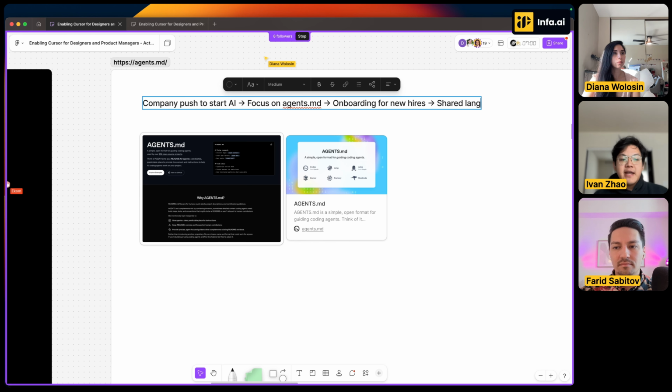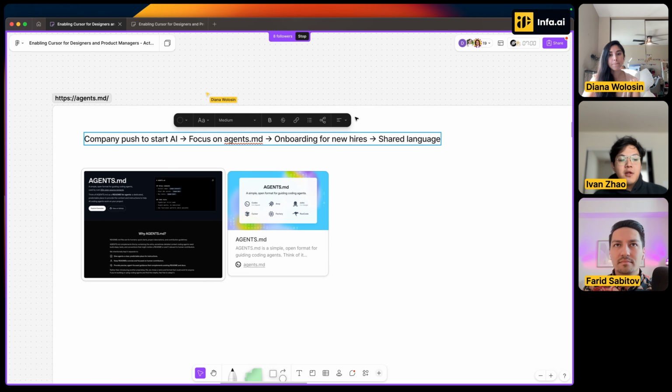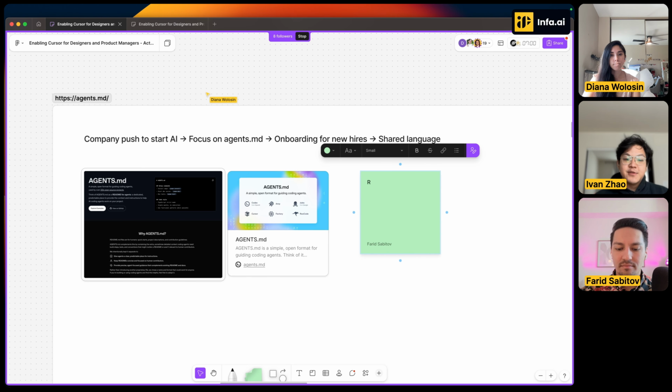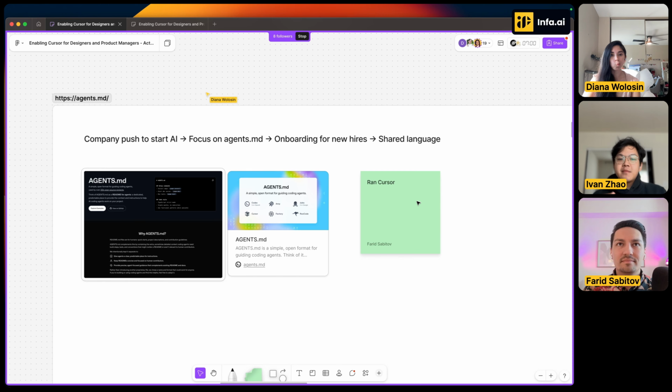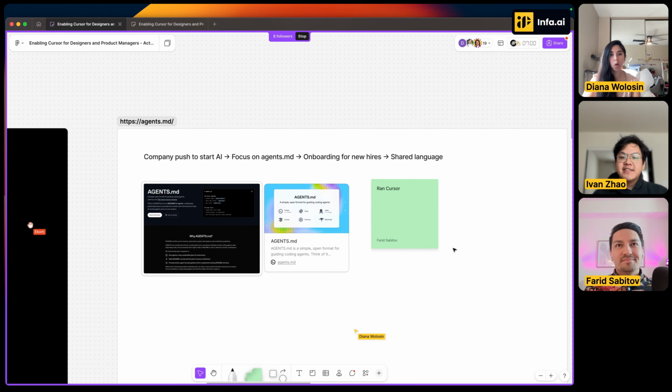We had a 1 hour office hour block of getting everyone on Cursor. We ran into a lot of access and permissions issues, which, if you work at a larger enterprise, you probably have experienced. You're probably not provisioning engineering resources and support to designers.